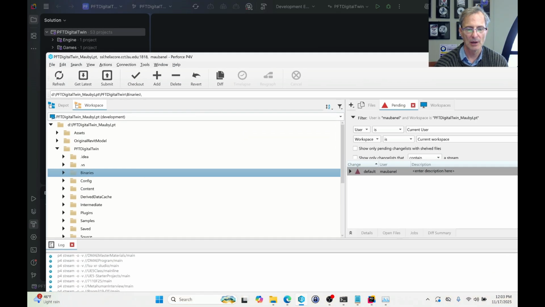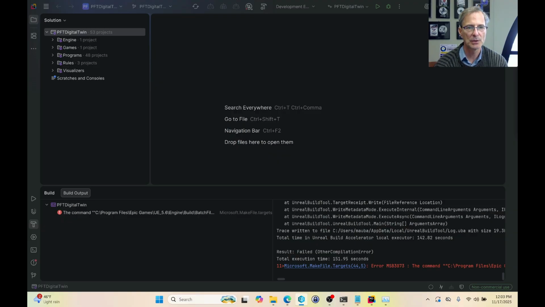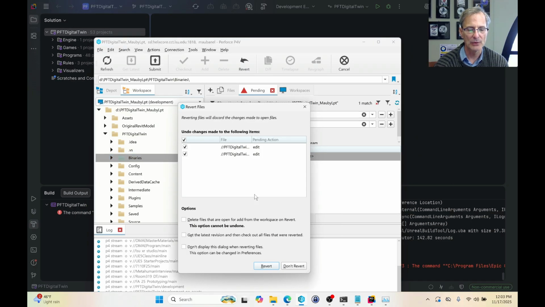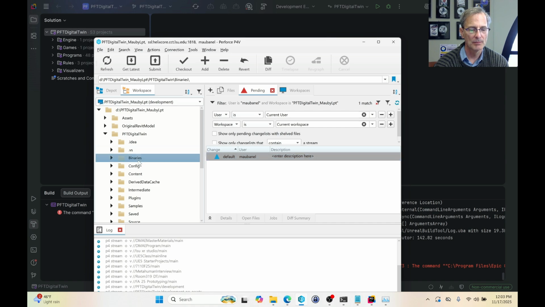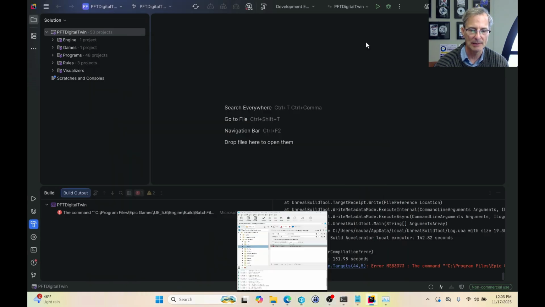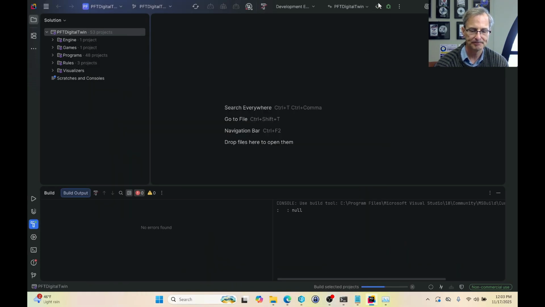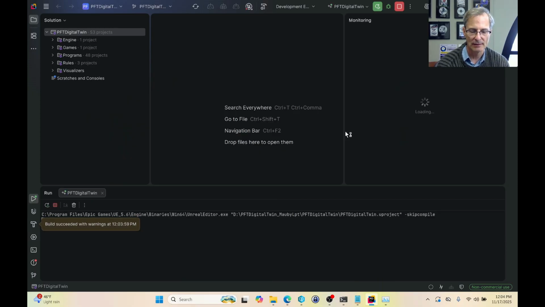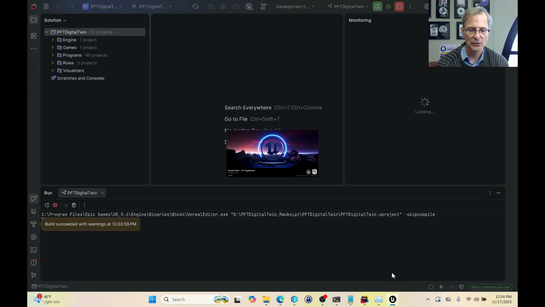Let me do that on this screen so you can see what I'm doing. Whoops. Get that back here. So essentially I did not have my binary folders checked out. So I went into my project, went to my binaries folder, and checked them out. It's going to recompile the binary, so it has to write to it. I'm going to play again. It's going to compile, and it's going to be able to write to them, and now it's launching Unreal. And I'll see on the other side when it loads up.